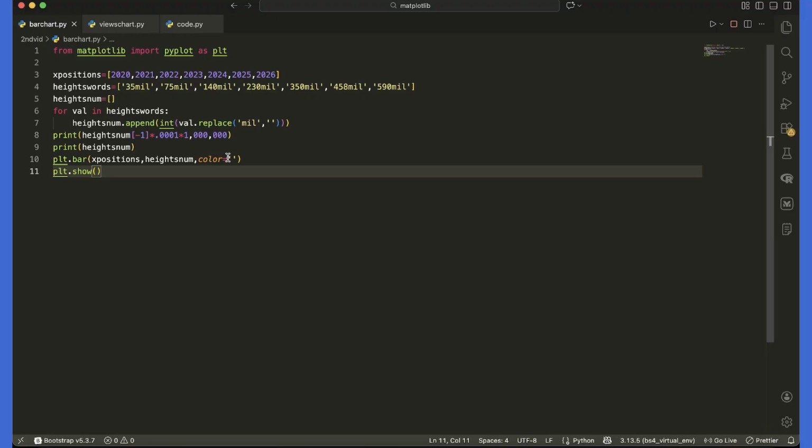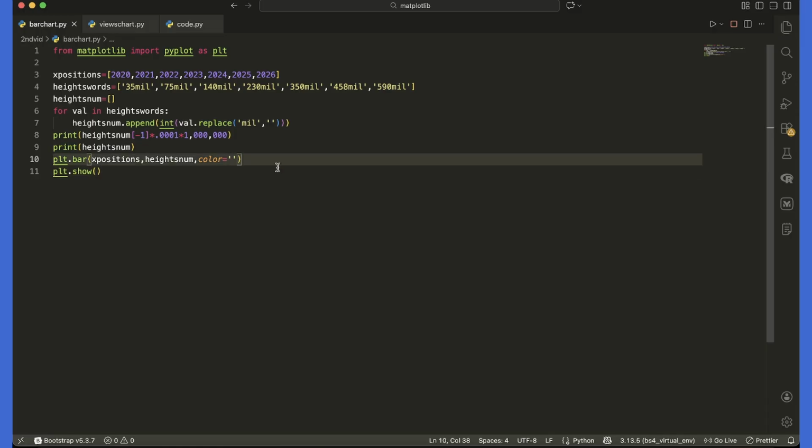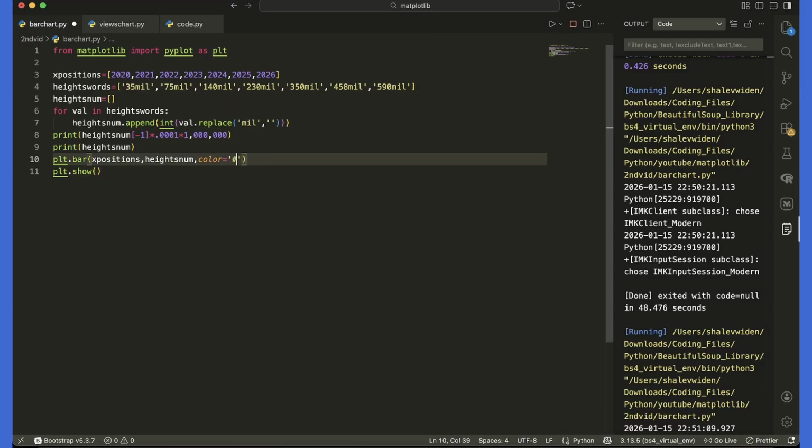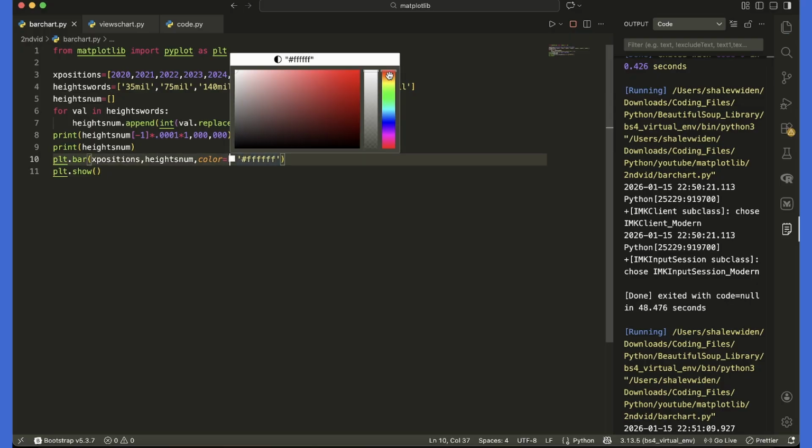So now we'll pass in a color. So what's easy, you can probably type something like blue. Let's see if this works. Yeah, so it takes some colors, blue, orange, but what's a lot better is you can pass in a hex code. All you have to do is type hashtag, start a hex code. So this is an easy one to remember. That's white. And then you can, what's MrBeast pink?